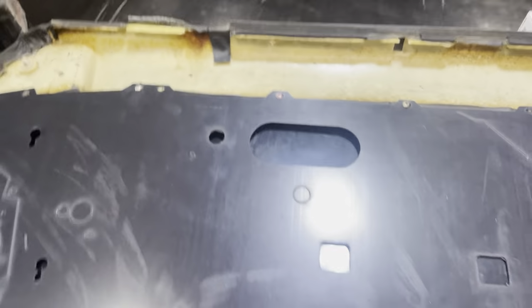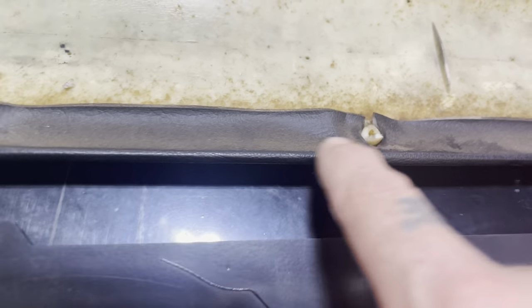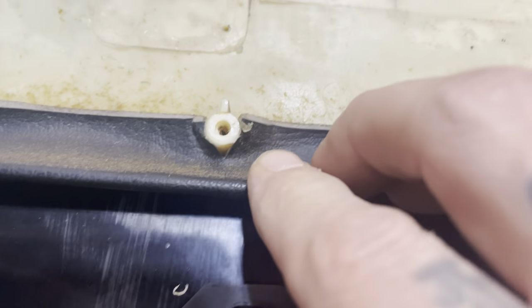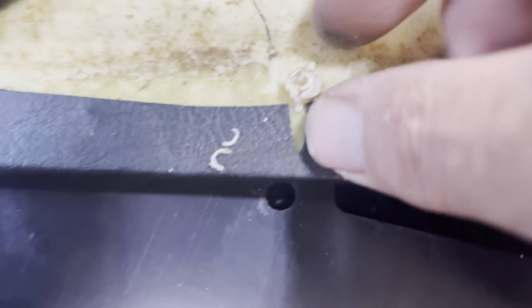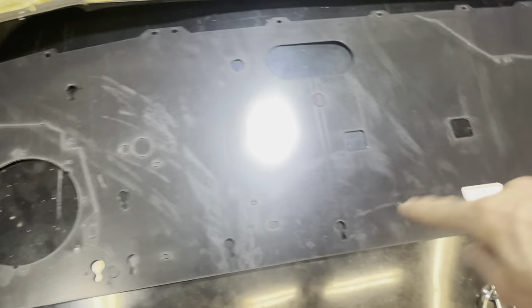I'll take it apart and you'll see. So that one's kind of chewed up a little. That one's toasty. That's what they should look like. Some of them are gonna be shattered. Some of them are completely missing. So, you know, repair what you have to. And then knock out the holes you need.